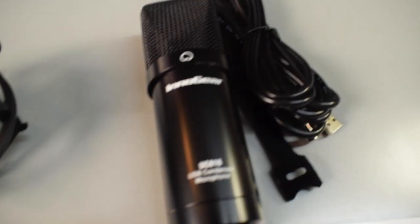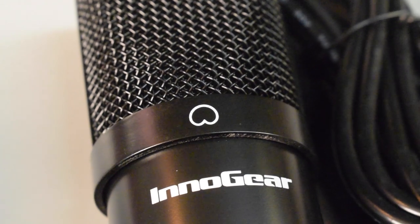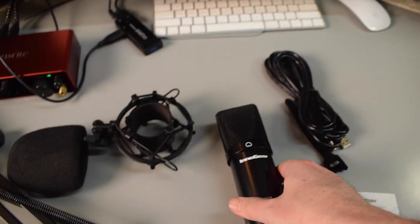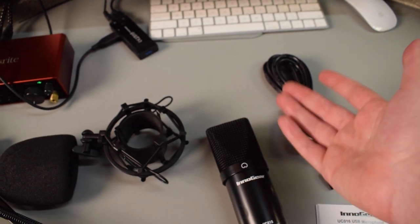I just want to point out really quick, you see that symbol on the front of the microphone? That little circle thing with that little like angle in it? That is the symbol for the cardioid pickup pattern. All that means is that the microphone is going to be picking up audio from the front right here, at least mostly from the front.